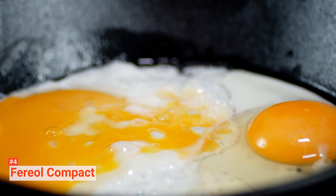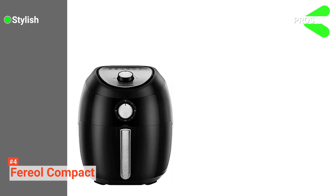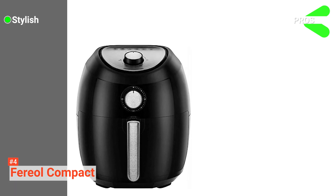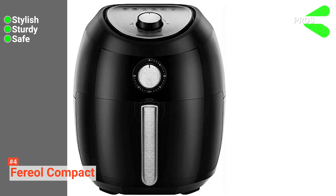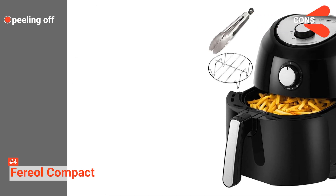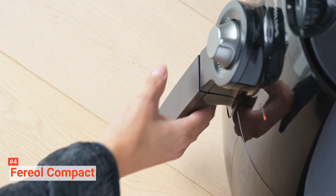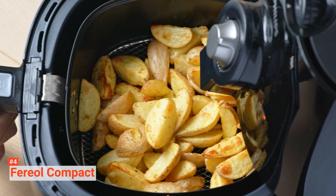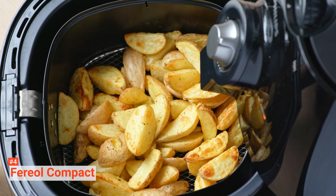This product also comes with a 60-day money-back guarantee, so there's no reason to hesitate from getting into the air fryer game. Its pros are: it has a pleasing retro design, it is effortless to clean, and it is safe for the whole family to use. However, it is prone to its enamel peeling off. This stylish and practical air fryer is a perfect fit for any home, while the additional free cookbook expands its all-around flexibility for different meals.